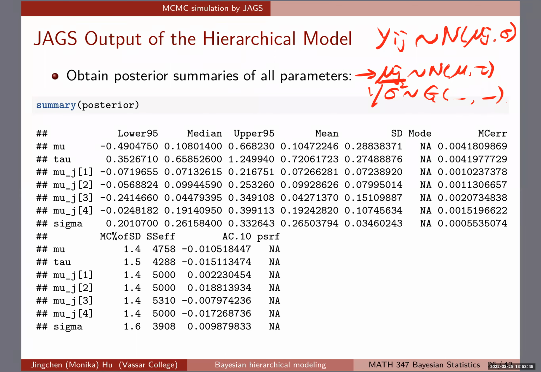Okay, so let me repeat the question. So here we have the posterior. The posterior is what we have after we run the hierarchical model MCMC estimation, we start to have posterior distributions, right? Here are the summaries. The summary is about the mu J. The question is, do the mu J look quite similar to each other or maybe not so much in the posterior? And what do they tell you about the analysis of the data itself?